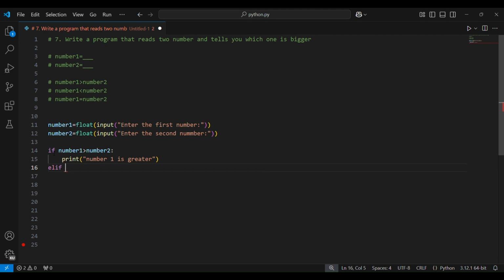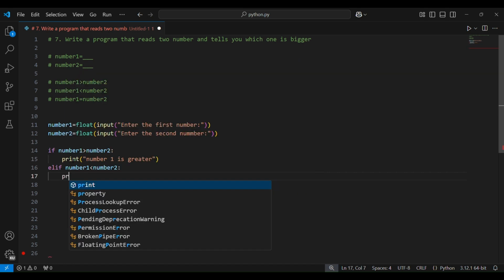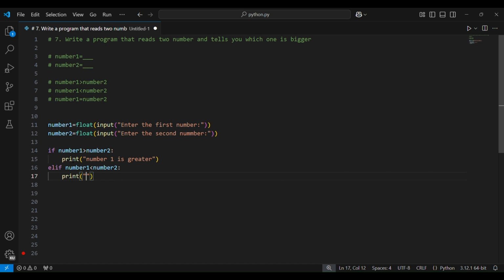In elif, if number one is less than number two, then simply number two is greater. I have simply written the elif statement.